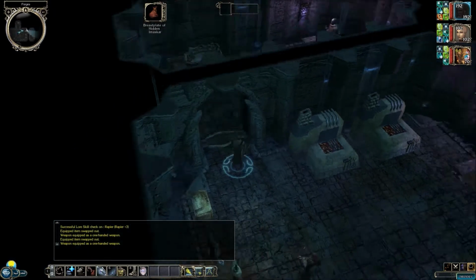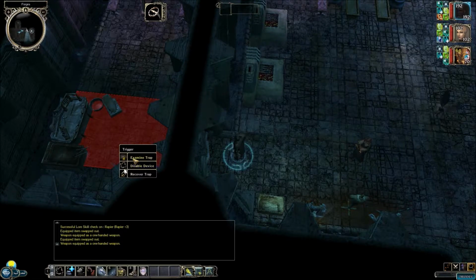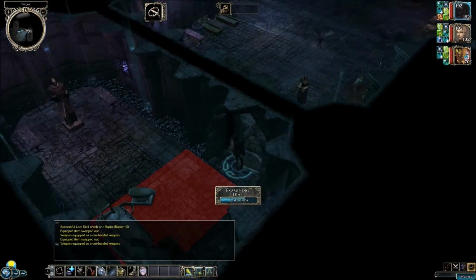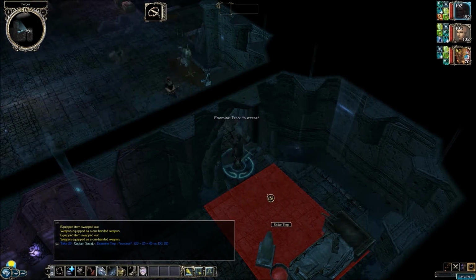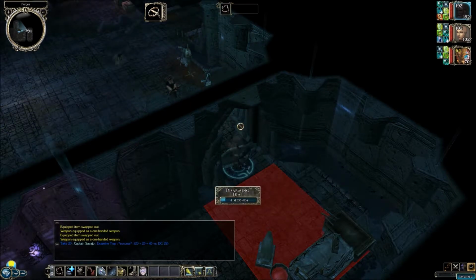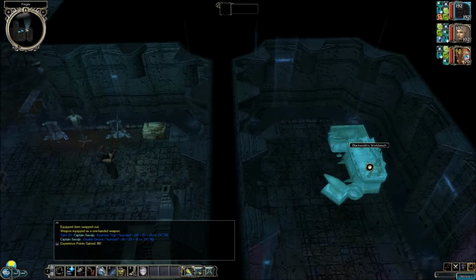Alright, let's check this out over here. We've got a trap. Let's examine it first. Okay, it's challenging, and the DC was high just for examining it, so this might be one we just want to disable. And we did disable it. We got 180 XP out of that, so that's pretty good, especially considering our level.